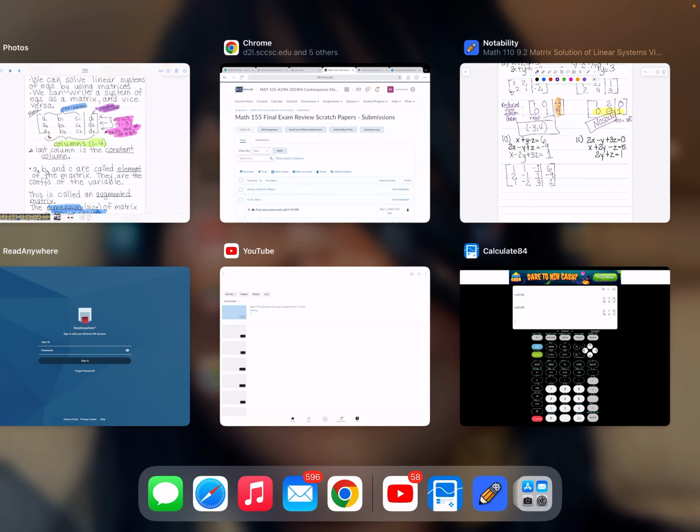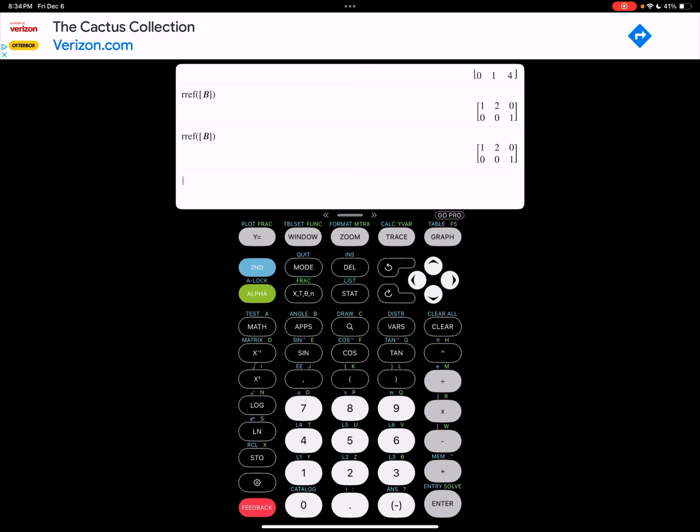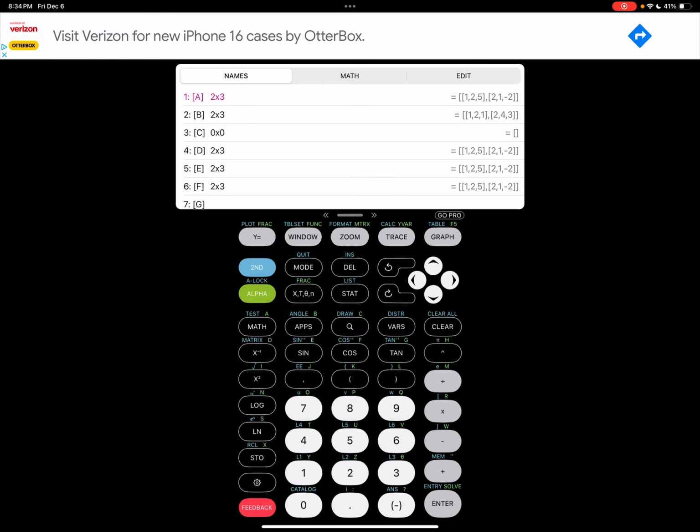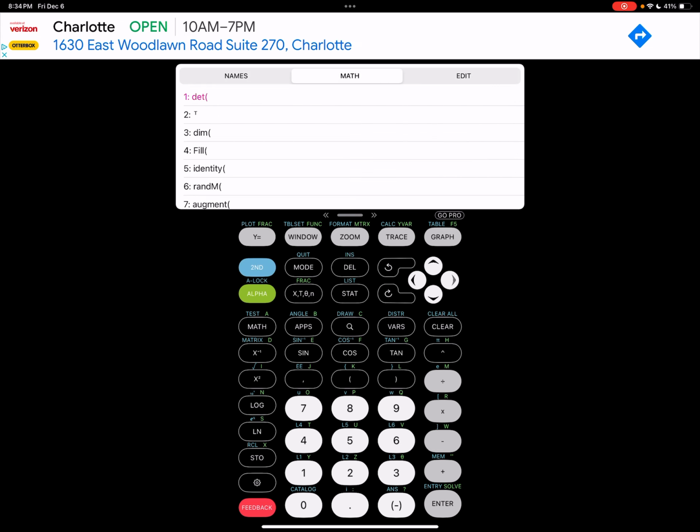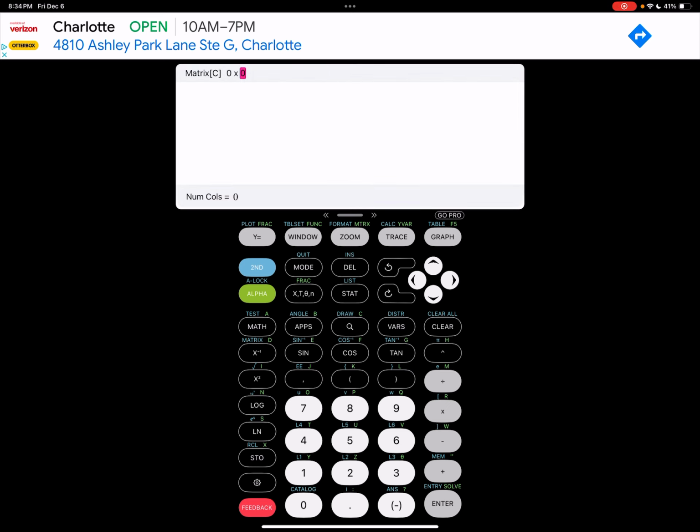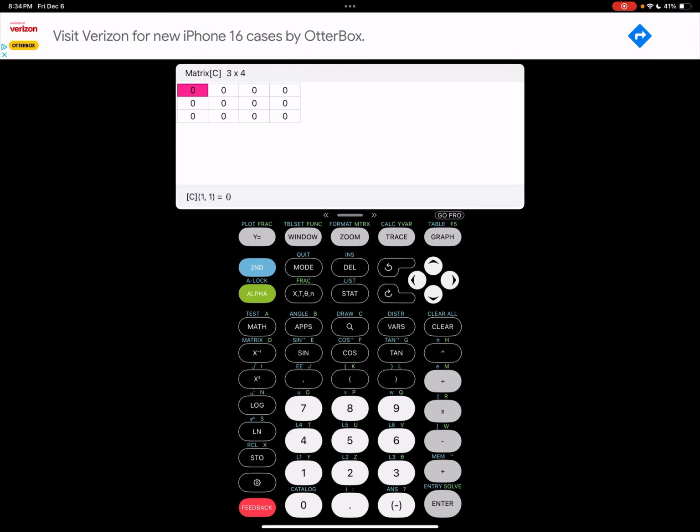Okay, last one. Now, once again, second matrix, right? Let's go. We putting it in. We going all the way to edit. And I'm going to call this one C. Now, remember, I got to put my size in. There's 3 rows and there's 4 columns. See, it's going to create it every time. Now, remember, we're going to put all rows in, then column. And then we're going to go from first row to second row and so forth.